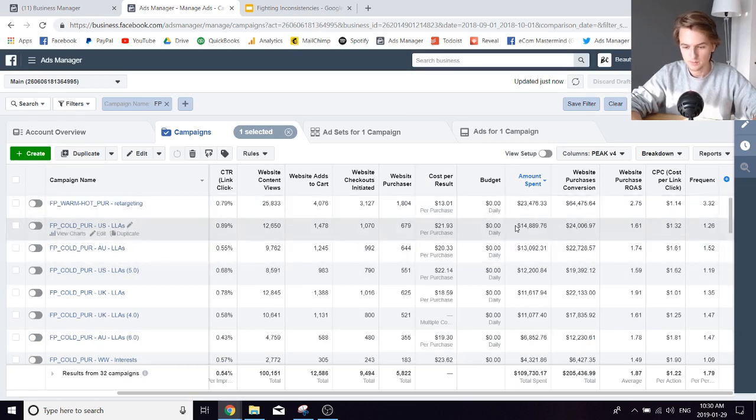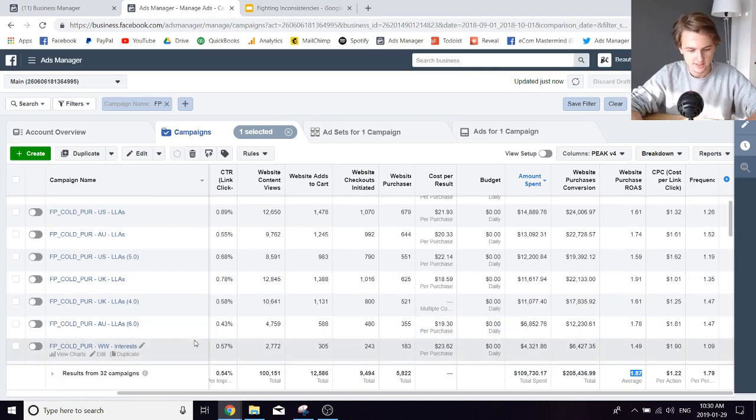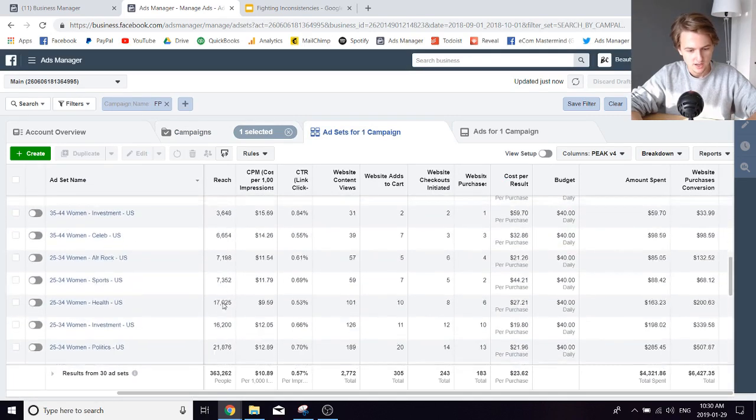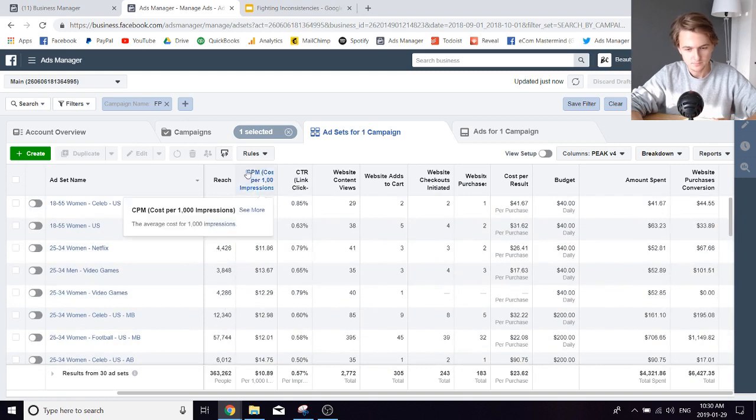Now, as you can see, in September things kind of started declining. So probably near the end of September is when the return on ad spend started dipping. And so at this point, this is when I knew that I really needed to start testing new audiences and testing new creatives. And so you can see that here I started testing interests. So I was testing different interests, all these different kinds of interests, and it really wasn't working that well.